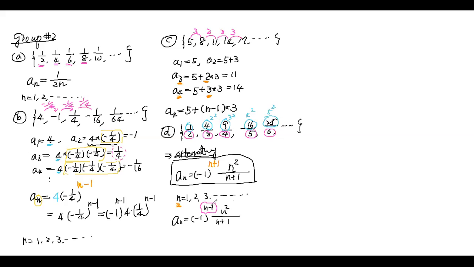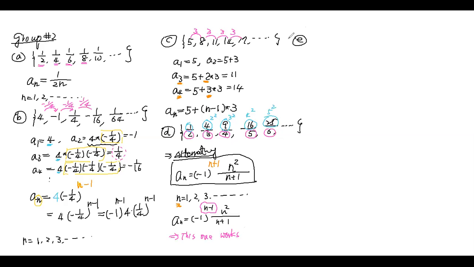Okay, n equal to 2, 2 minus 1 is 1, right? Negative 1 to the 1's power is what? It's negative. So it works. So this one will work also. So your negative 1 terms don't have to follow a certain pattern. The best way to check is, after you decide on n plus 1, n minus 1, or whatever formula you try to use, plug back in to see if it matches your sequence or not, right?